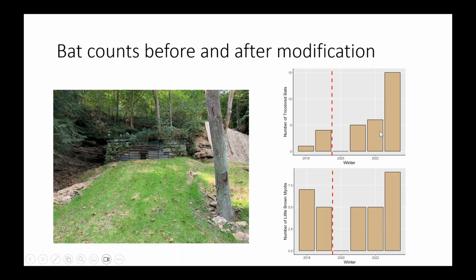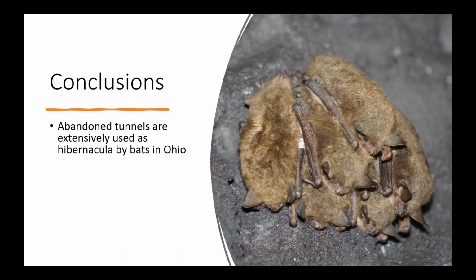But within a year or two, they come back in equal numbers, and then they start increasing relatively rapidly. And so this has been a positive way that we can take this information about the features that make some tunnels valuable and spin it forward into ways that we can make habitat more suitable where it is currently not present. And in this white nose syndrome era, where we have so many federally listed species, so many species that need our help, this is pretty exciting stuff to be able to do good for these critters.